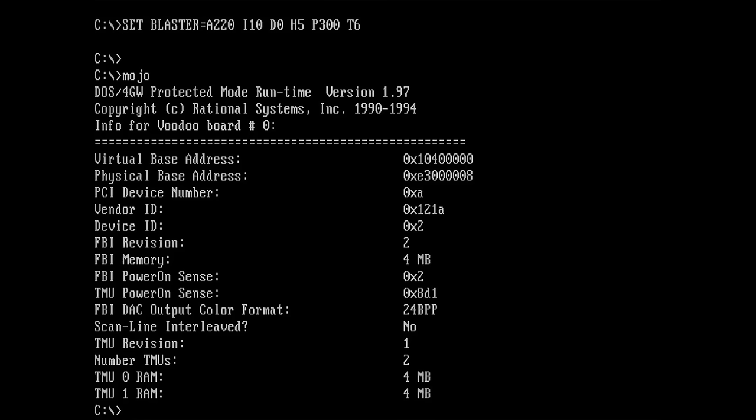Yes! 4 megabytes on the FBI! Haha! Okay. Looks good. I still don't know why we got the discoloration. Maybe it's an issue with my loop cable, but let's see.